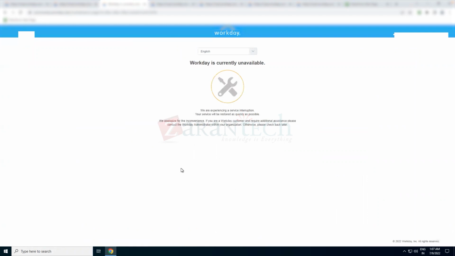Oh no. So Workday has gone into its service update that happens every weekend. We don't have access to the tenants now for another 6 hours.